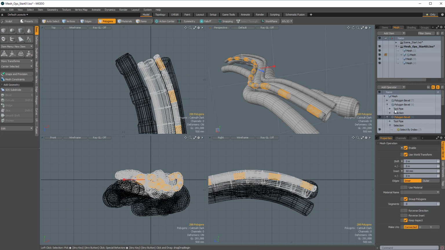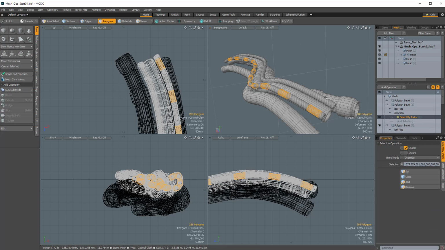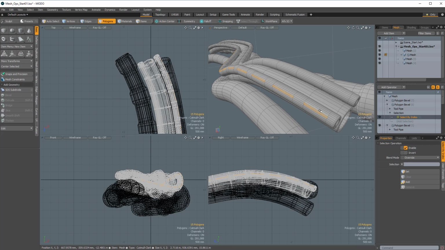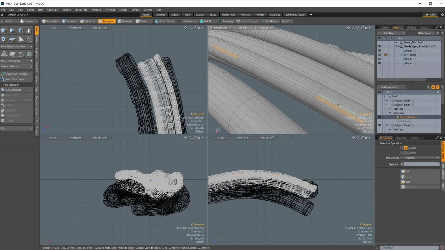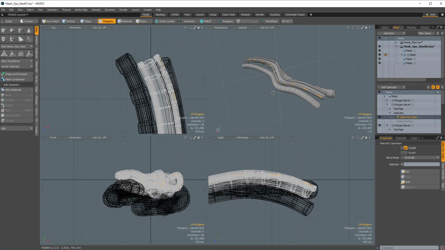Now we're going to do the same thing here. I'm going to go to my selection, clear it, and add these back in. Once again, just put these along. Oops, actually, I take it back. I selected the wrong ones. I want this one, and then that one. There we go, because I had beveled, and I don't want too much stuff selected here. Same thing here. Let's get this guy and this guy, and we'll move up along the way.